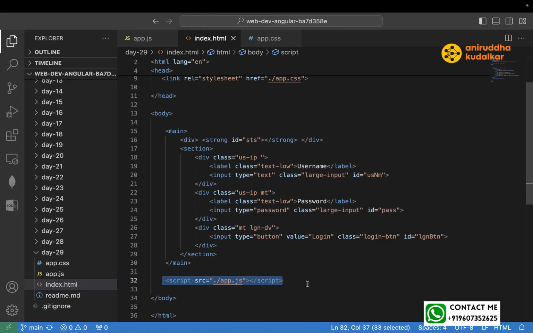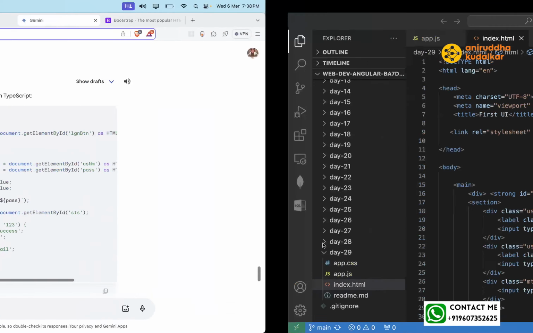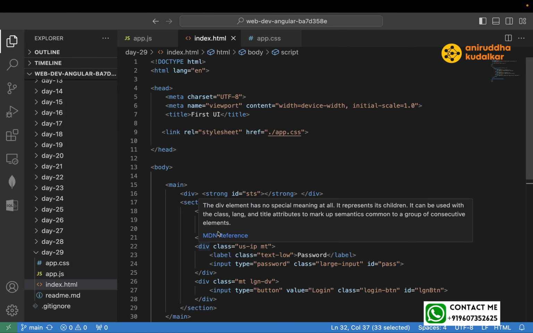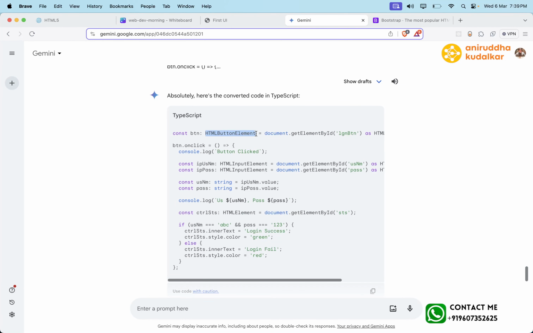Got it? In Angular, the same thing happens. You write the TypeScript code, Webpack converts it to JS, and those JS files are loaded in your app. So, do we need to write TypeScript for JS code? Yes, to generate the JS code, that's it. And a lot of types have been added. Can you see here, HTMLButtonElement, HTMLInputElement. So you would be very precise about what is going to happen. The rest is the same, there is no difference.